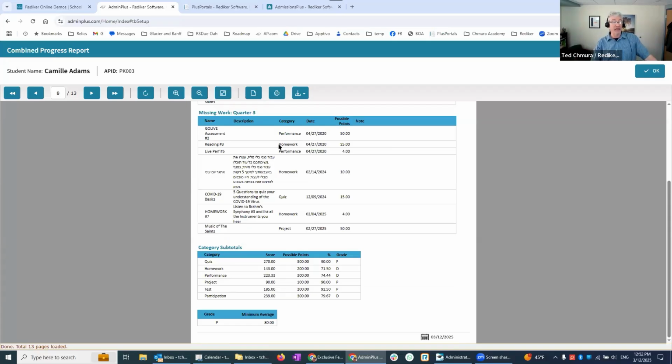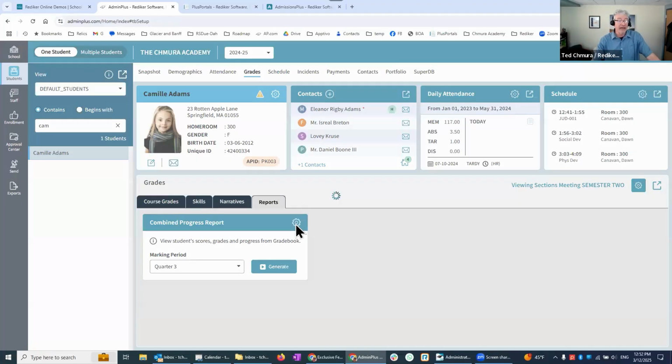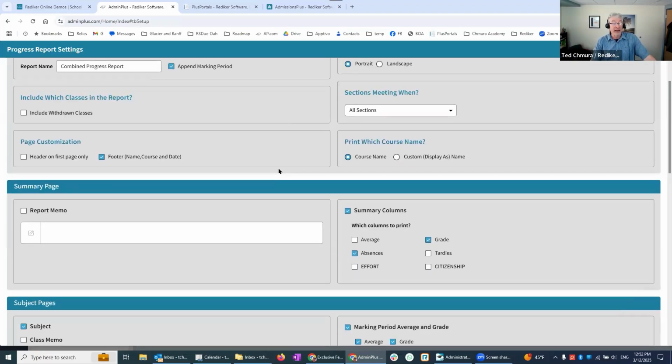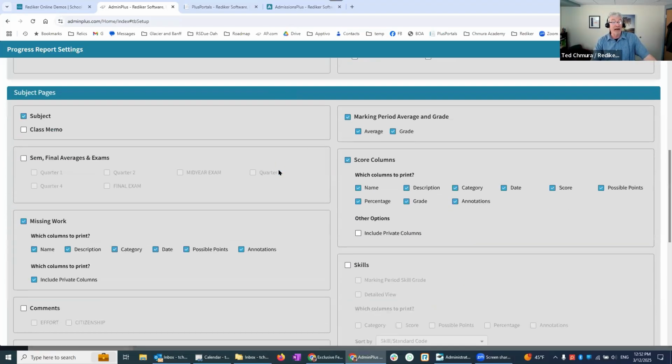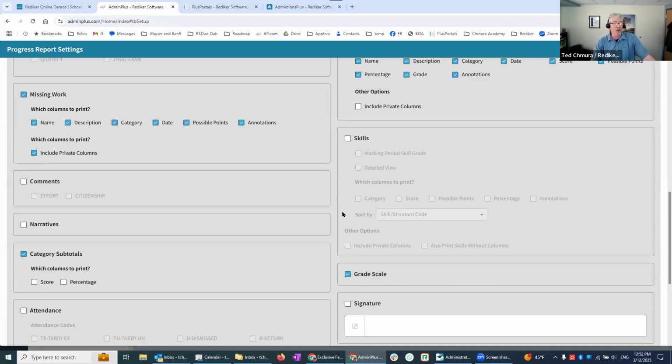And so this is something that is very, very powerful and gives you, again, a capability that you don't necessarily have. If you want to change the progress report settings, maybe that's a little bit overkill. All right, I have a lot, but not even all of the checkboxes checked. Like I don't even have the skills turned on. We could get right into the detail of how the student is doing on each one of the individual skills that are associated with the courses that she's enrolled in.